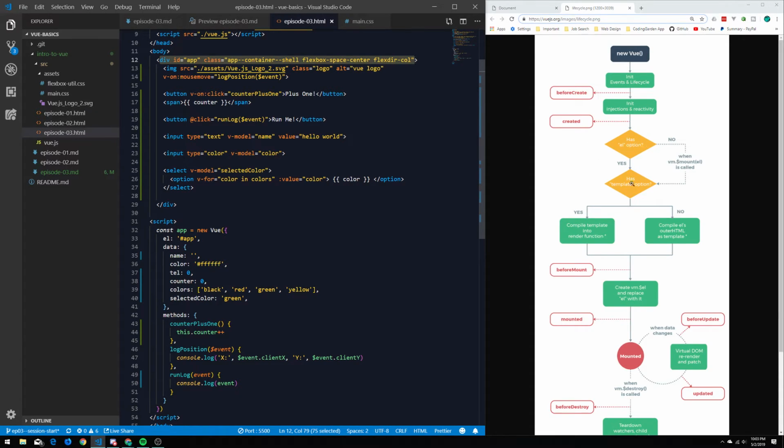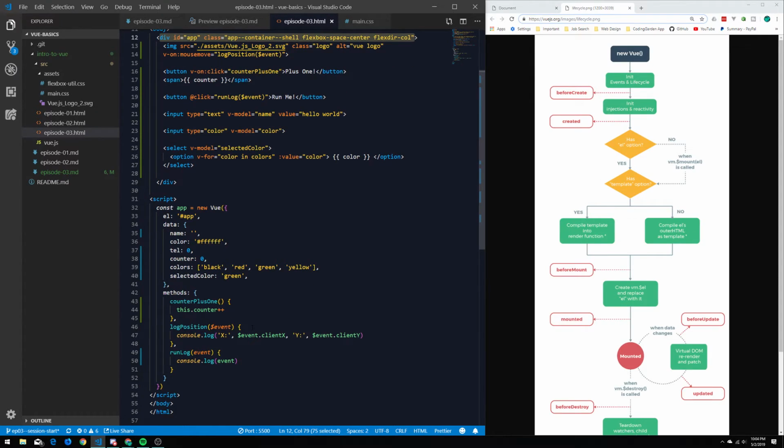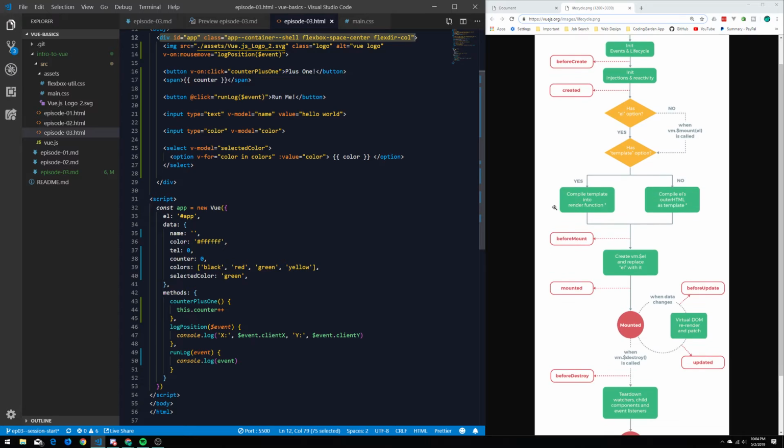So basically this is just checking if it's going to be a plugin or if we're using it as a template option in our Vue instance. So if this was like a single file component, then we would be using the template option in this case. So we don't need to worry about this too much. It's just behind the scenes checking how it needs to render it and compile. So basically right here, you can see, if it's yes, it'll compile the template into a render function. And if we don't have that template option, we will just compile the el's outer HTML as a template.